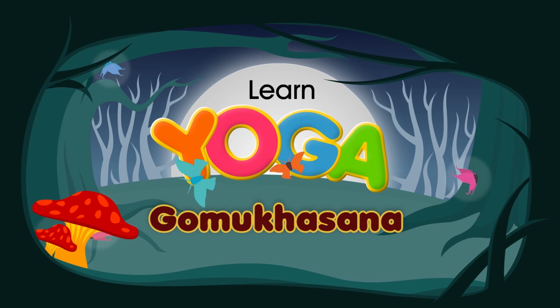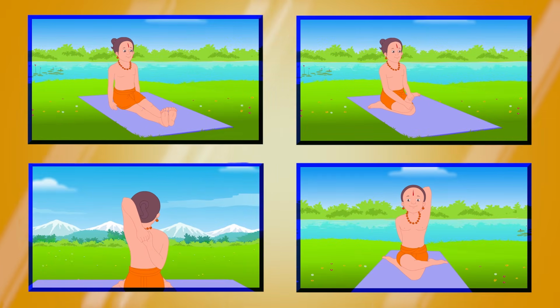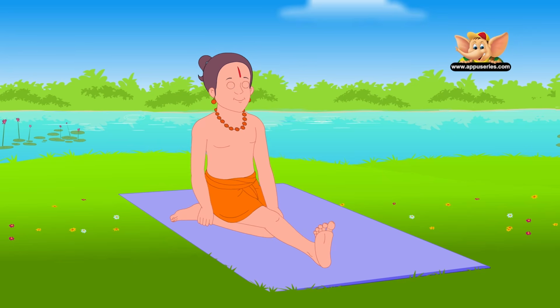Gomukhasana. Gomukhasana is also known as the cow face pose. Sit on the floor, fold your left leg in, then fold your right leg over the left leg so that the right knee is above the left one.